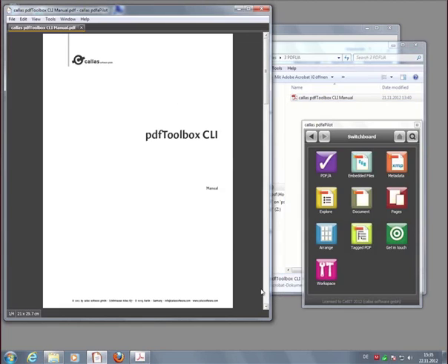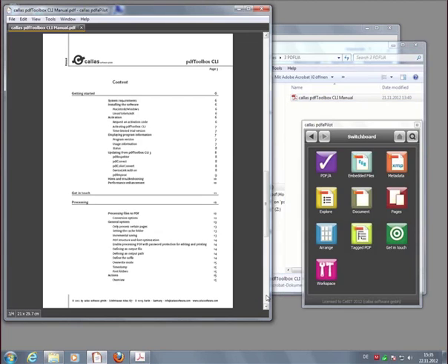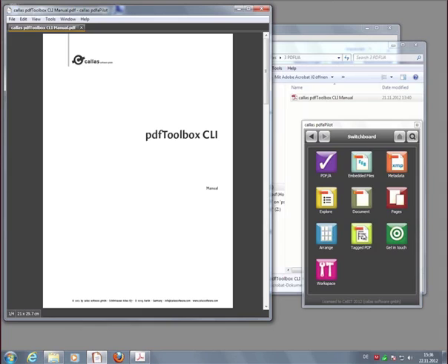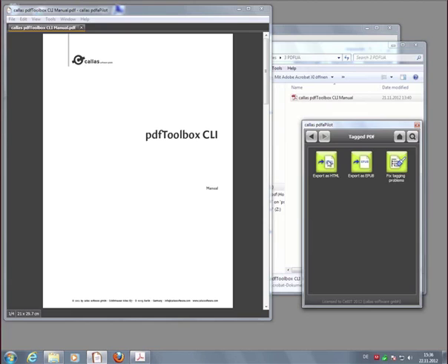So here is just part of our CLI manual. This is a special command line module of a product that we have, and we may now enter this new section of pdfaPilot, switchboard tagged PDF, and I can export this file into HTML.